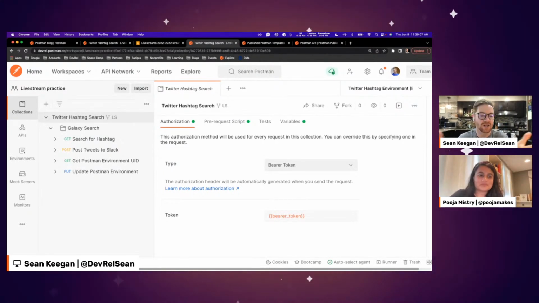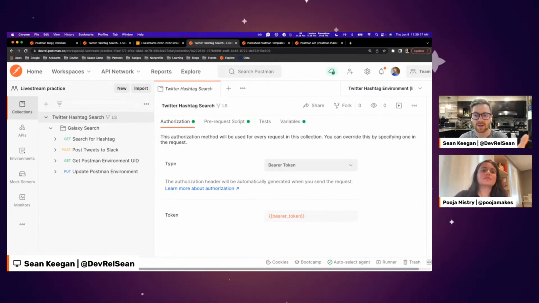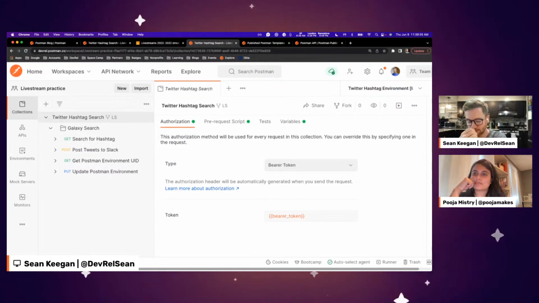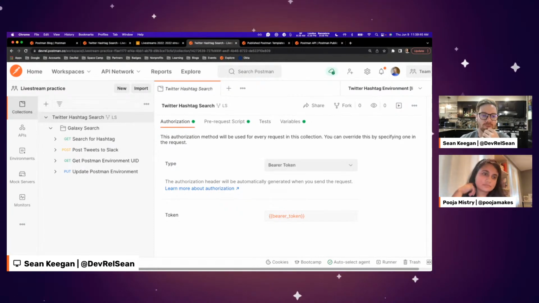My goal was to build, for this project, we had our Postman Galaxy event, and I'd been at Postman for a few months. We created this Twitter hashtag for the event, and we wanted to make sure we had all the tweets people were saying about the event in some spot where everyone could read them and see what was being said. That was my goal, and of course I wanted to use Postman to solve this. So that's what I did. Without really knowing it, I created an API workflow, which hits multiple different APIs.